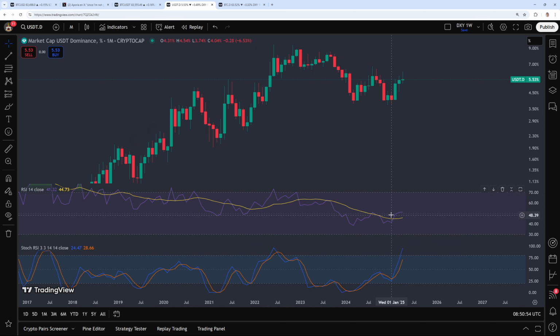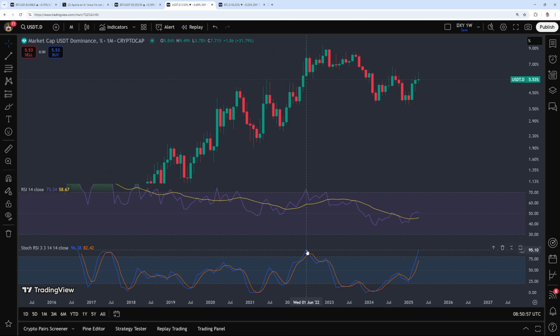But this is something I found very, very interesting. In June 2022, which marked the start of this bottom forming range, right? Look at the stochastic RSI behavior, and especially the level it reached. I'm gonna remove this to make it clearer. Okay. We are reaching the same overheated levels on the monthly, right?